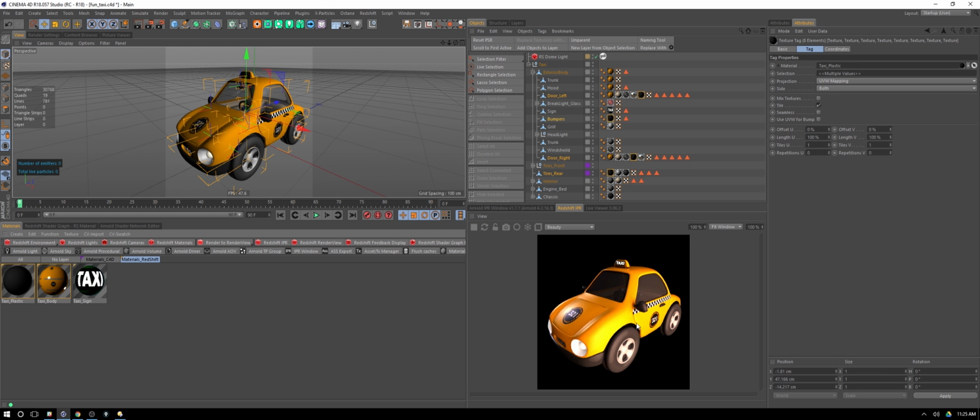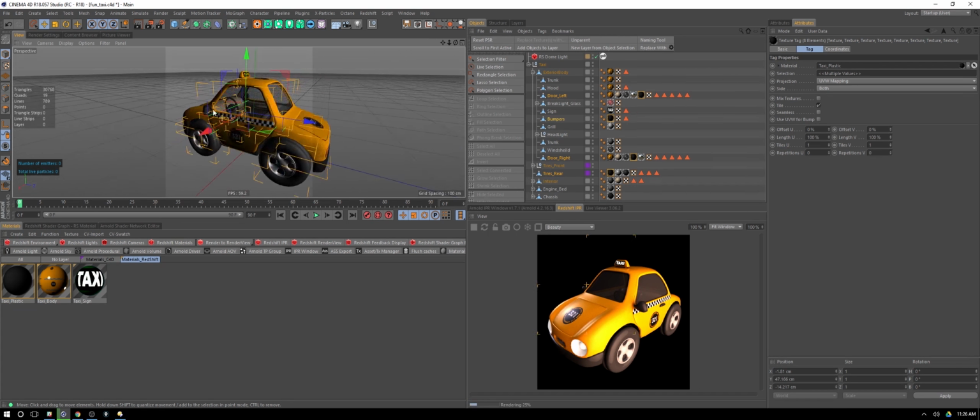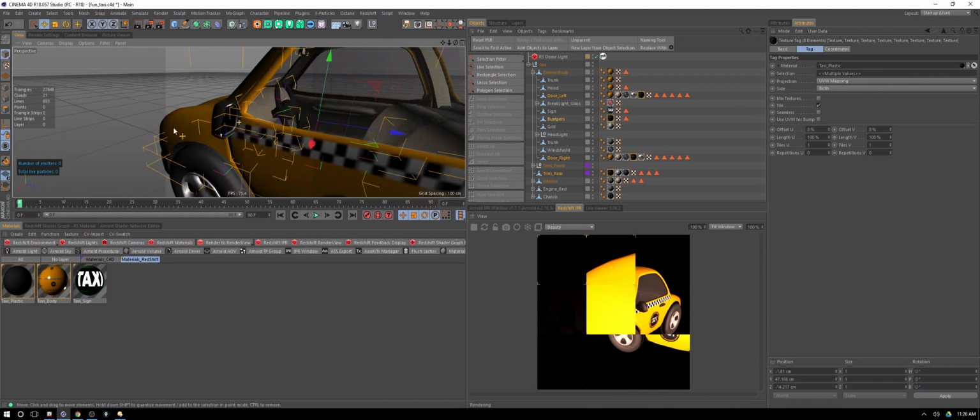So the mirror here, on the bumper here is now the black plastic. Now the tires have their own, even though it's pretty much the same, and we may just replace that with the same black plastic. But very quickly, we just made all of our plastic convert over in just a couple steps. So let's take a look at this mirror.